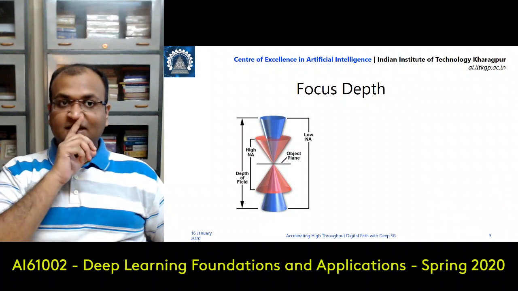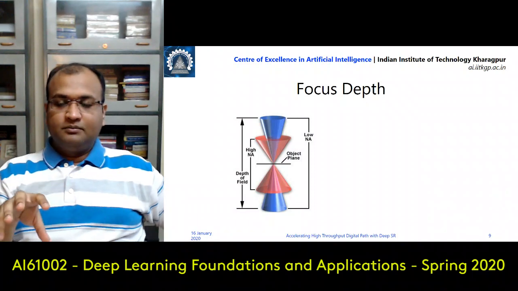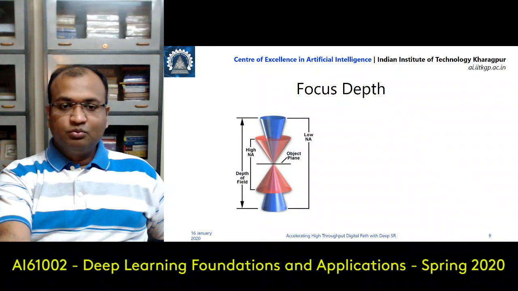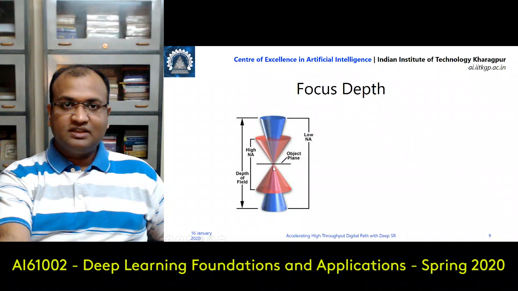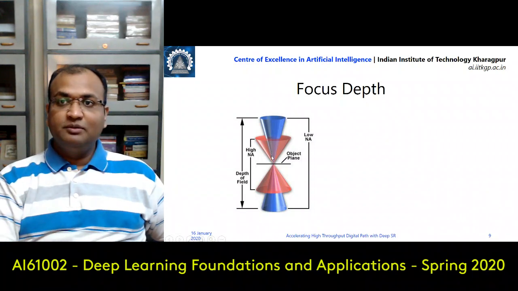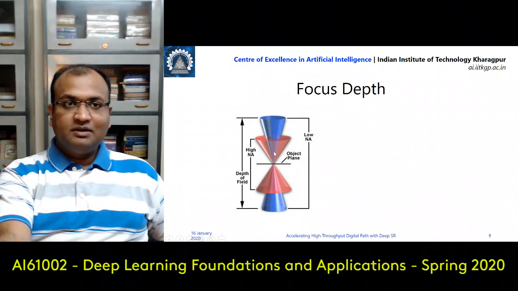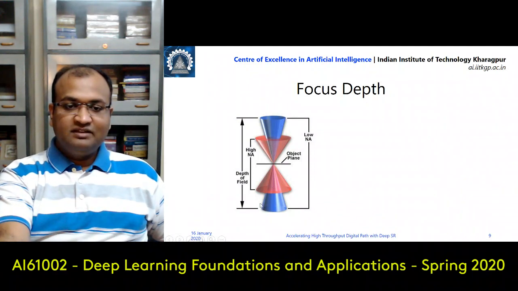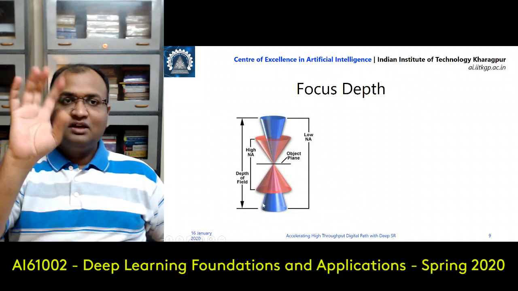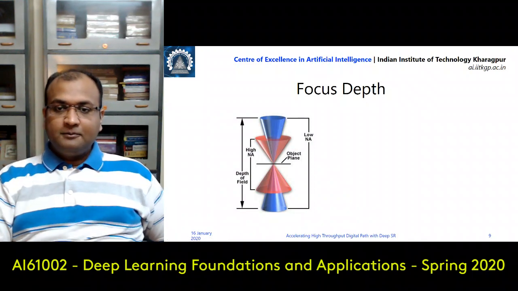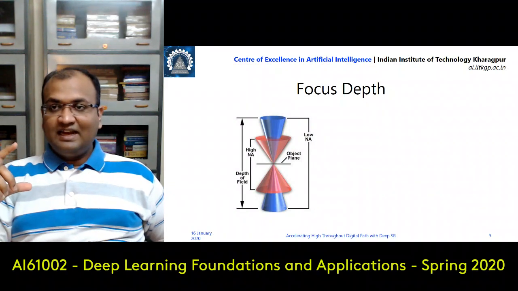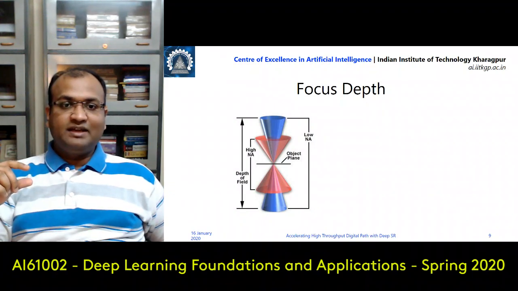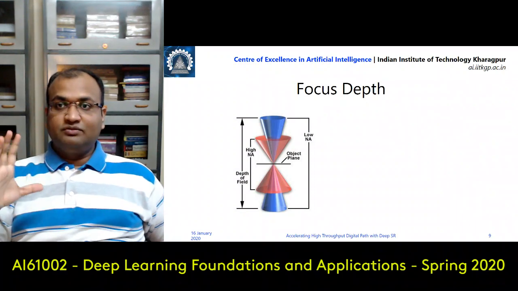So which means that those overlapping patterns which you see, if you move this object plane in this whole vertical range, there won't be any discrimination which you will be able to make. Whatever is discriminable equally is between this range and this range, and beyond this it again becomes out of focus. Now that distance is less for an objective of higher magnification and more for an objective of lower magnification. Now there is an implication of this which comes up.